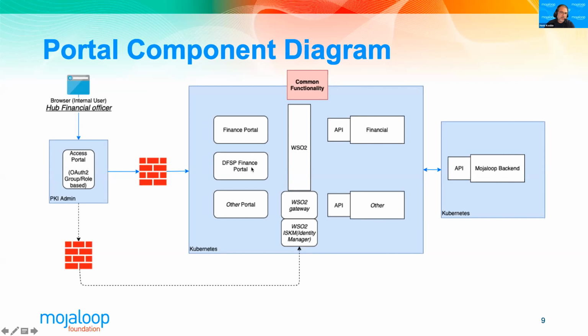The same with the DFSP side as well. They've got a separate portal functionality that will interface into that, and via the common functionality, which is shared code libraries, have the relevant access to perform their task, but they will not be able to perform any additional task or see anyone else's data from that perspective. And I think that's a trick as well: how do you separate the authority and the segregation between a hub and the different DFSPs so that they don't have a view necessarily of the data or the security protocols that they are not allowed to see.